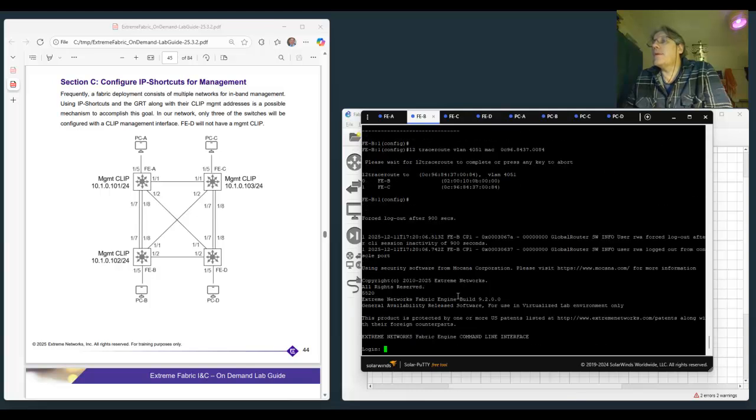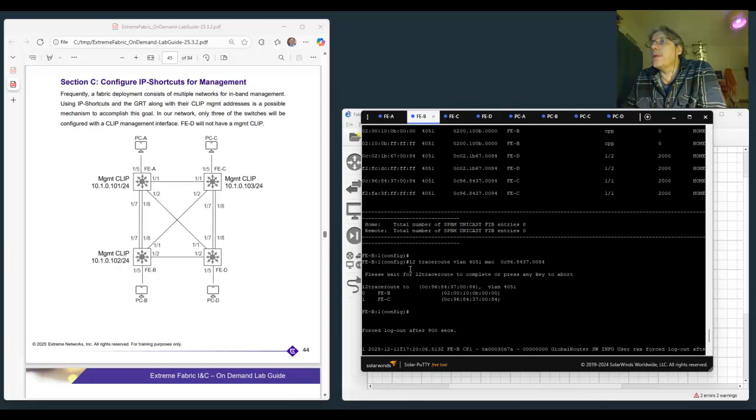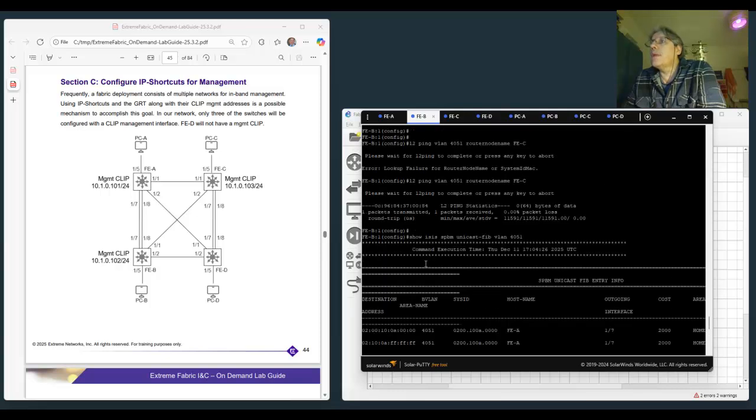So we just scroll all the way down to the bottom. I've corrected the system name, the host name, and as you can see here, I was able to do a layer 2 trace route. If I picked the correct system ID here, it did a layer 2 trace route from B to C, and I also did a layer 2 ping command to FEC, which now works. So I got a response with 0 packet loss.